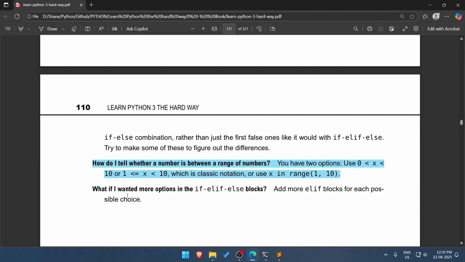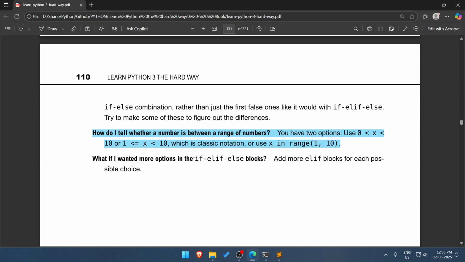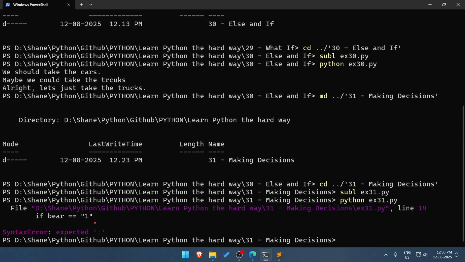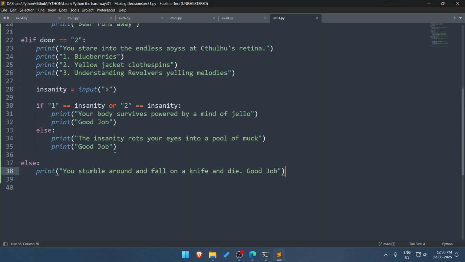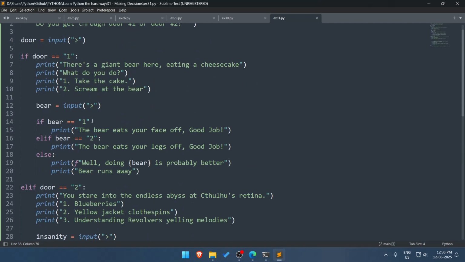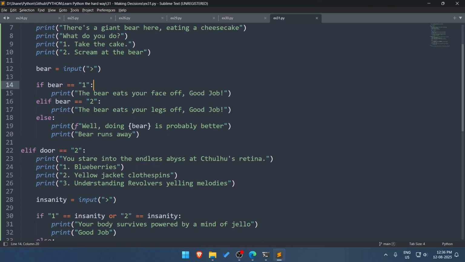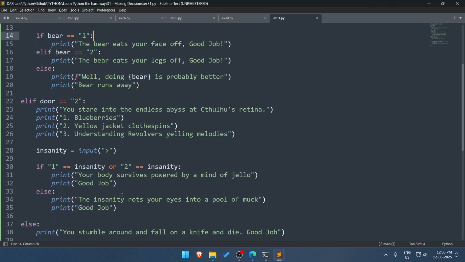If I wanted more options, I add more elif blocks. Syntax error, colons.